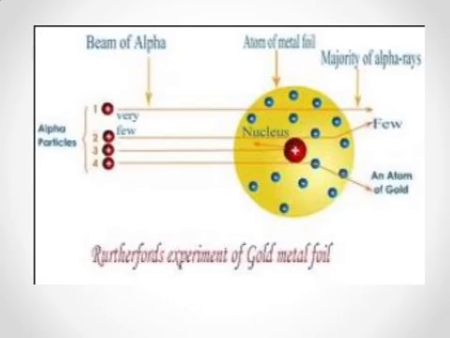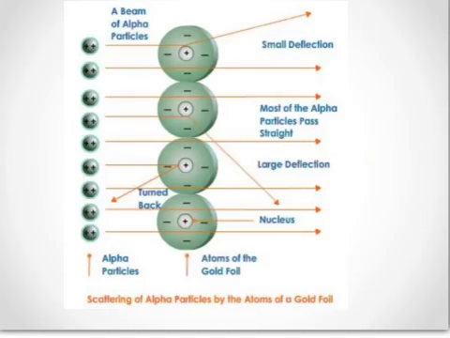Based on Rutherford's findings, the structure of an atom is more like this. Here is this massive positively charged particle in the middle, and these are these little negatively charged particles surrounding it. Scattering of alpha particles by the atoms of a gold foil. And a gold foil was assumed to be 1 atom thick. And these are the alpha particles being fired at the gold foil. And this is the scattering pattern of these alpha particles.